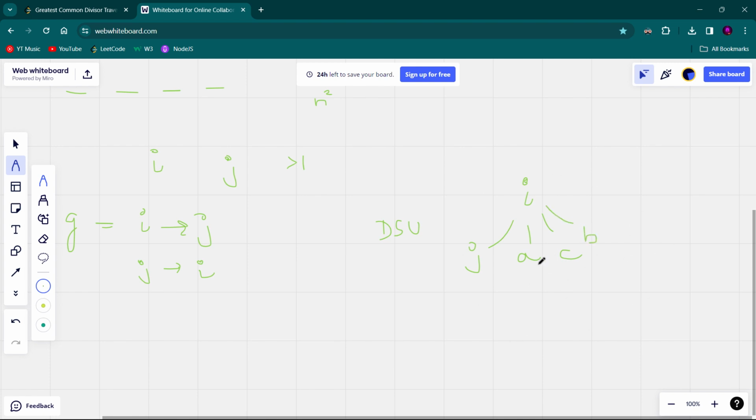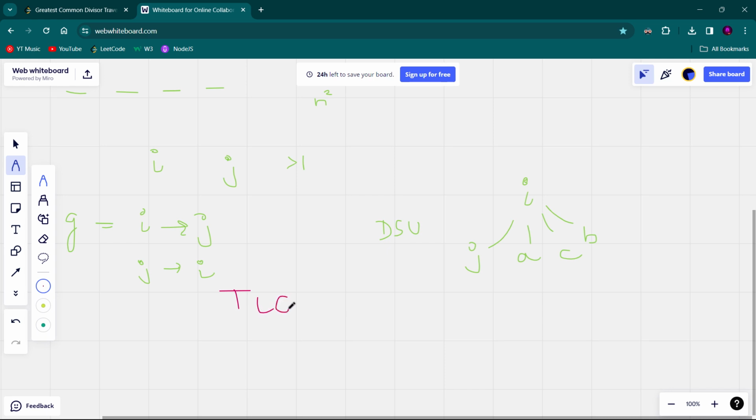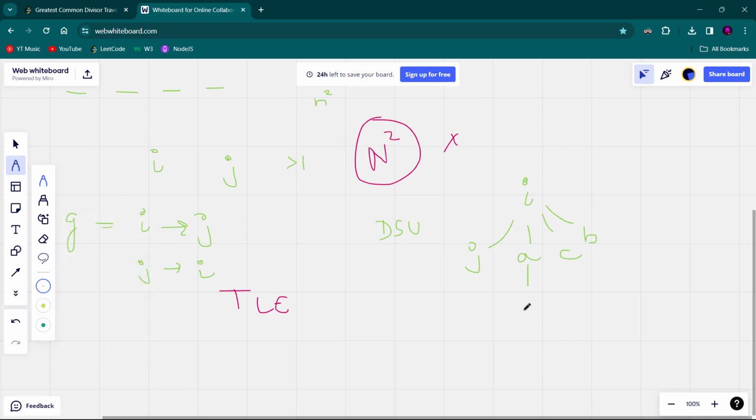This intuition is good, but when I solved with it, I got TLE, because for DSU I was using an n square loop, which was not feasible. So if I use GCD, then I can go from A to D, then E, and like this I can make a valid path.